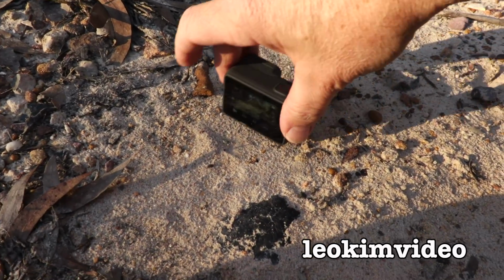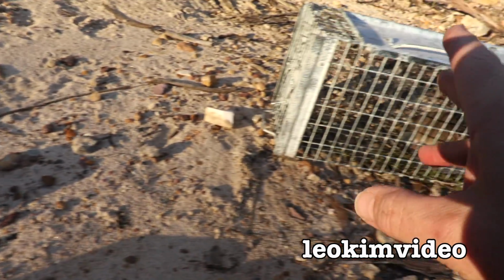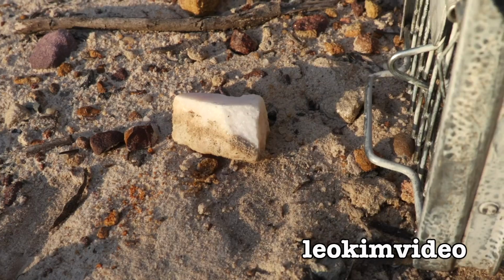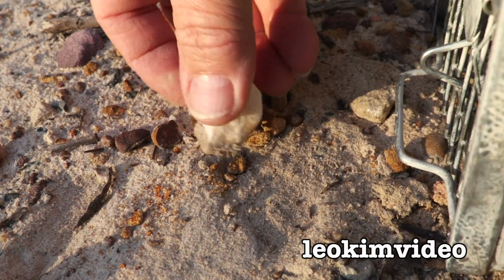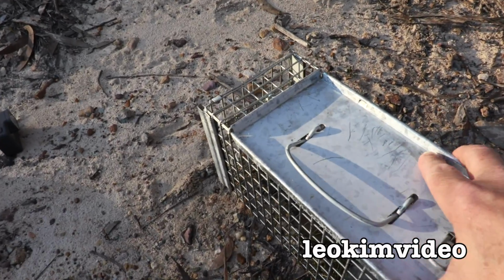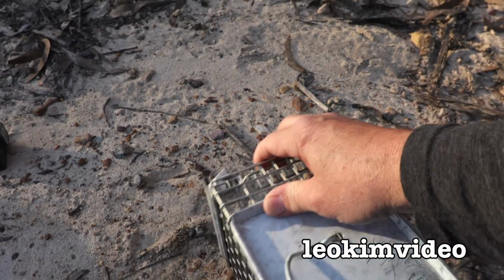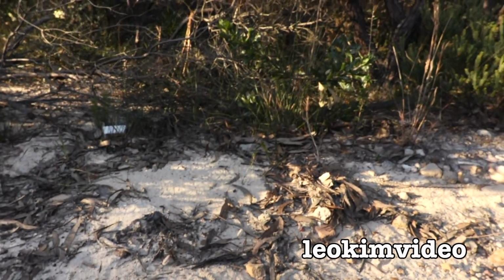I'm going to be very low tech. I'm just going to put the camera on the ground here. It's a GoPro. Hopefully we'll get a slow-mo of the rat exiting the cage. The rat's going to have to jump over that little bit of quartz there. I'll just check if it's got a bit of gold first. No, I think that's okay. My crikey, when the sun drops, it drops fast. Here we go. Hopefully we're going to get this on camera with the GoPro. Go, little one, go. Oh, it went off in that direction.